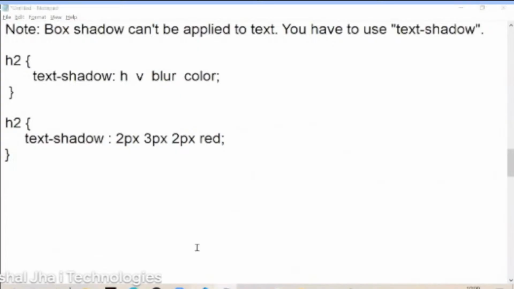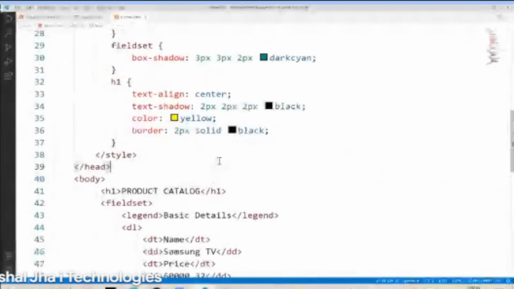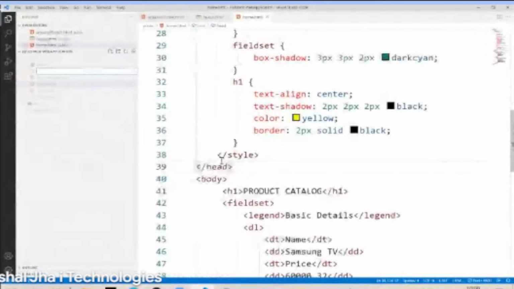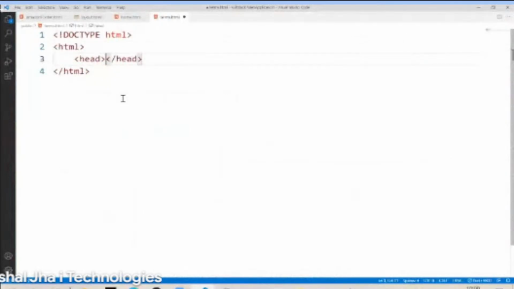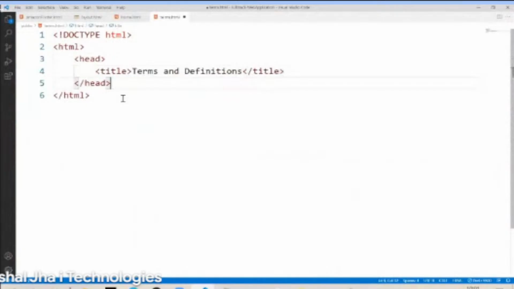Actually, when you are working with terms and definitions, I will create another HTML file, terms.html. The presentation has a lot of techniques. I will use here another one, head, and I will keep a title, terms and definitions. And in the body section, I am creating a heading as web technologies.